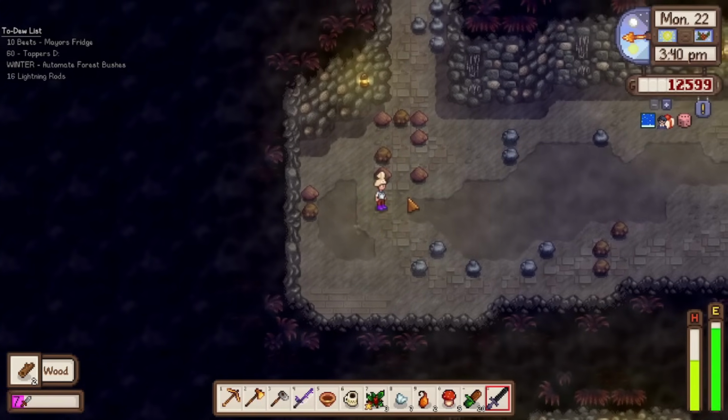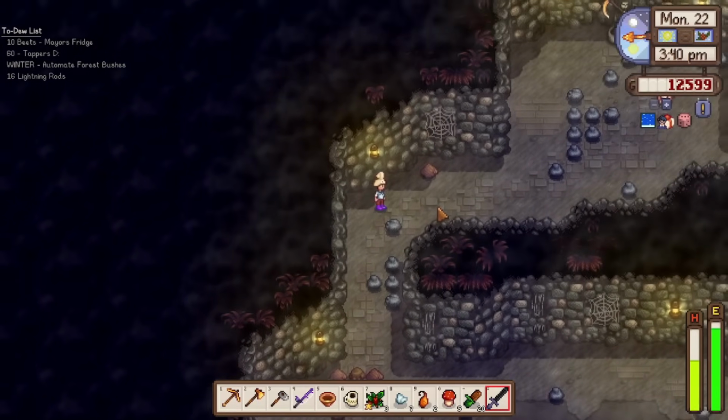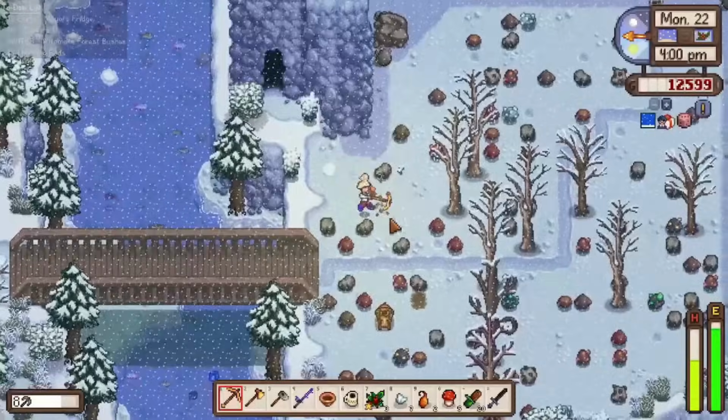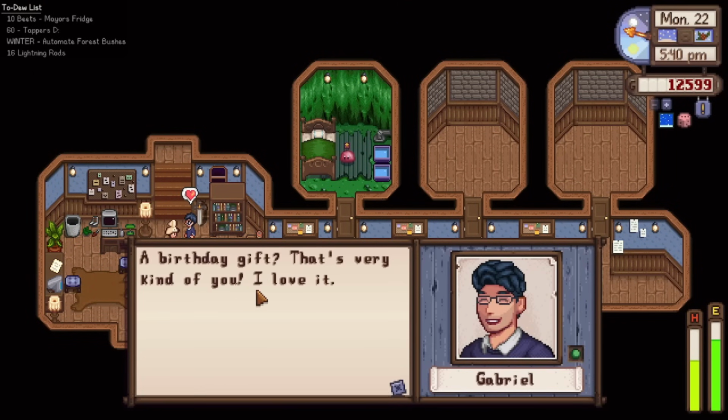Broke some stones and chests, hoping maybe this area would have some new trash, but alas, it did not. But we got the golden scythe now, using the statue to teleport out and gathered any ore that was lying around in the quarry. Gabriel got a coffee for his birthday.